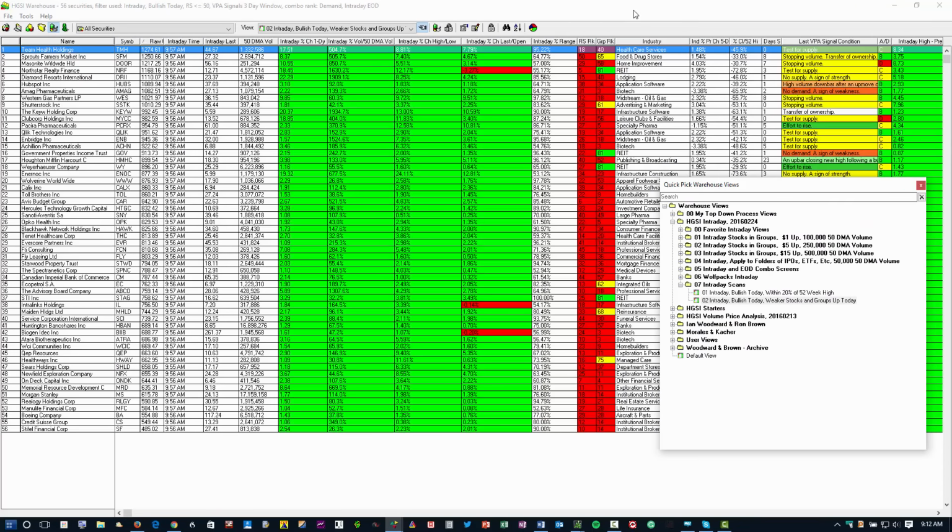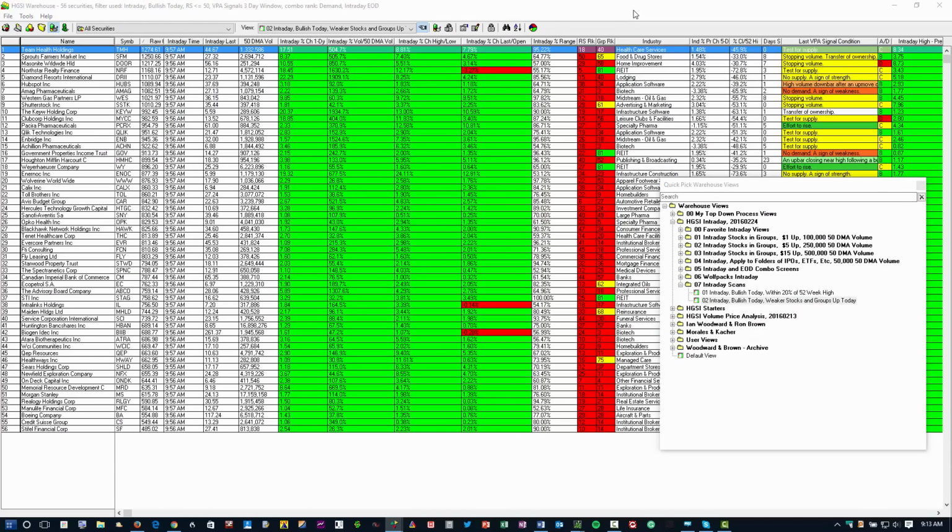Now the combo is the demand intraday combo on both of these, intraday, end of day, and it's essentially like my demand supply combo, or the demand combo, which is also the stocks and groups moving up. Anyway, these are strong stocks intraday.